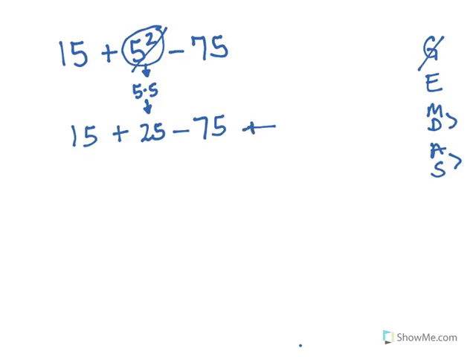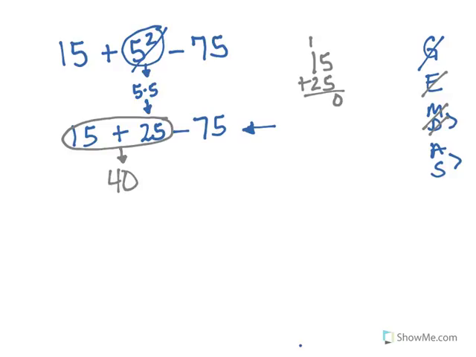All right, my eyes are now focused here. I don't have any more exponents, multiplication or division, whichever you see first. I don't see either. The next step is addition or subtraction, whichever you see first. Well, in this case, I have addition first. Remember, we read from left to right. So I'm going to show my work on the side. 15 plus 25, that's 40. I'm done with that. I'm going to bring down the minus and the 75.